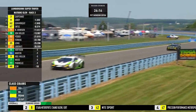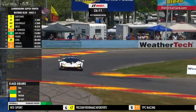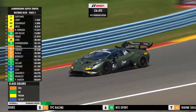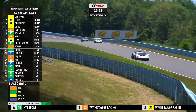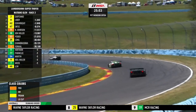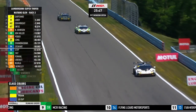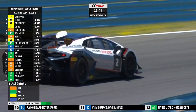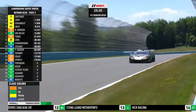Those Pro-Am leaders will stay out as long as they can before the pit stop window closes, then bring their cars in. The top three are closely matched — Dario Capitano about a second ahead of Patrick Liddy in car number 8, then pole sitter Jaden Conright right behind Liddy in third. For the crew members, their opportunity for mistakes is on the pit stop — and we just saw that for the 54 car: one crew member went over the wall before the car stopped, which is a safety rule violation. They'll get a drive-through penalty, which is very costly on this long pit lane.